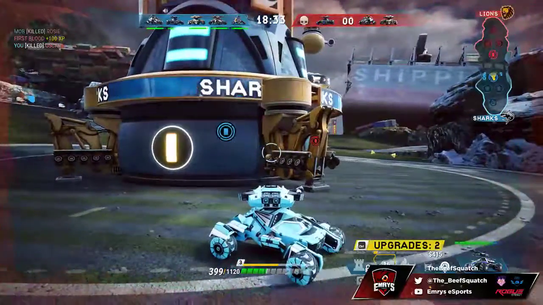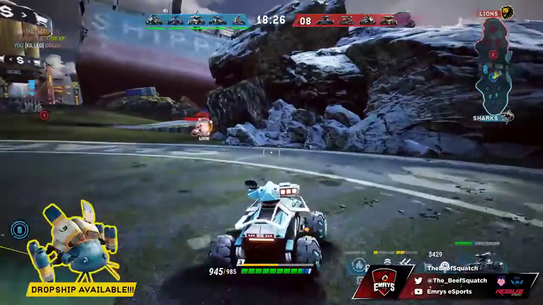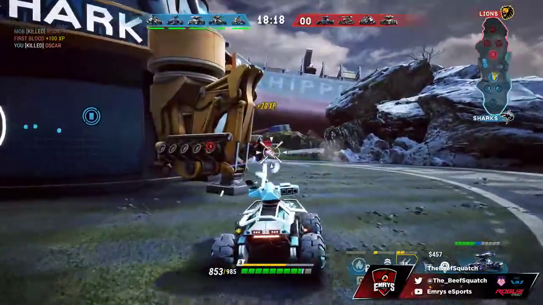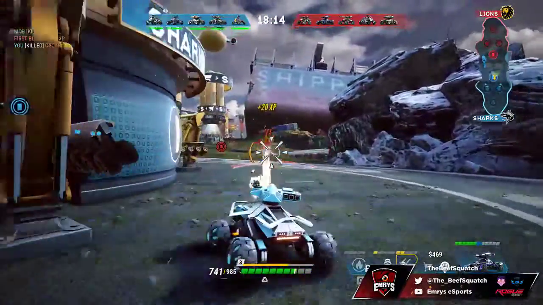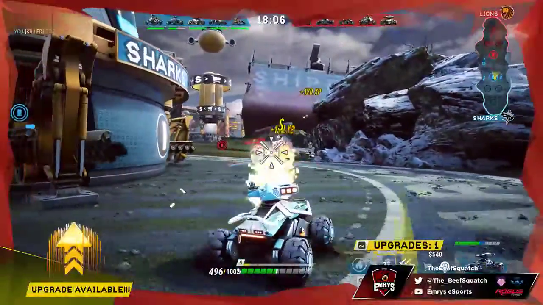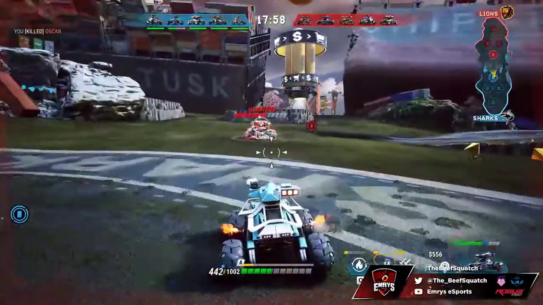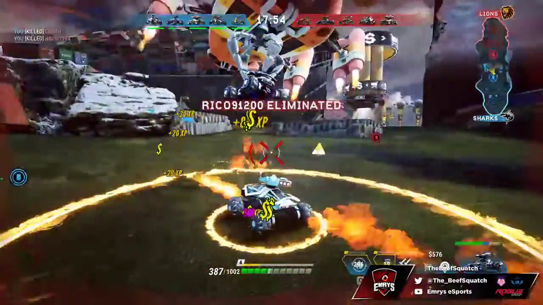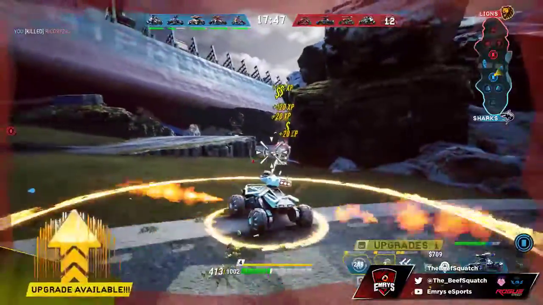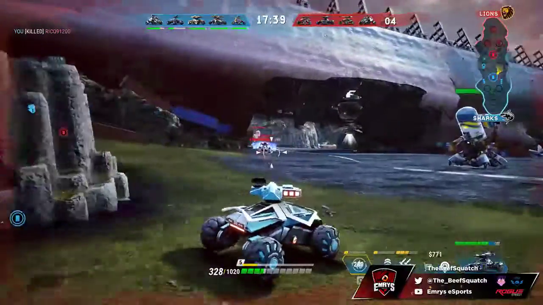However, because I'm 1v3 or 4, it's turning out to be a bit of a difficult one. So I'm going to have to switch out quickly. I'll just use Flaming Blade on Rico, get rid of him. So that's there, sorry about the quiet part there, a little bit of try-harding. So yeah, basically had to switch out there because I don't want to end up dying in a defensive situation.